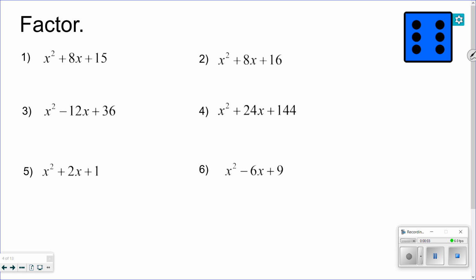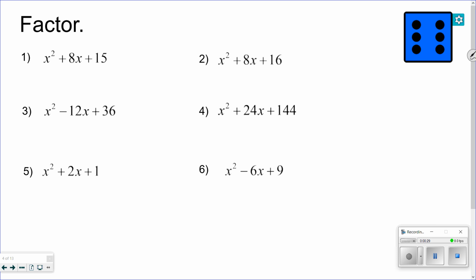Today we're going to talk about how to solve quadratics by a different method. So far we've done it by taking square roots. Remember, that only works in certain cases. We've also done it by factoring, which is great as long as the quadratic will factor. Sometimes though you can't use the square root method and you can't solve by factoring, so we need another method. This is our third method, which is completing the square.